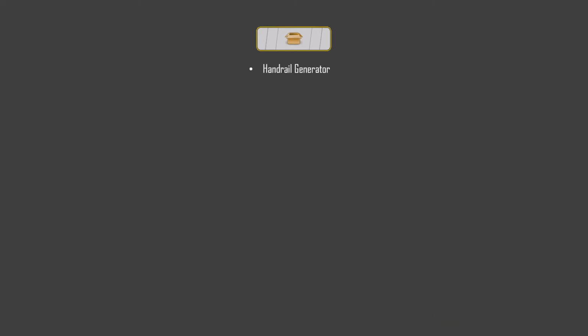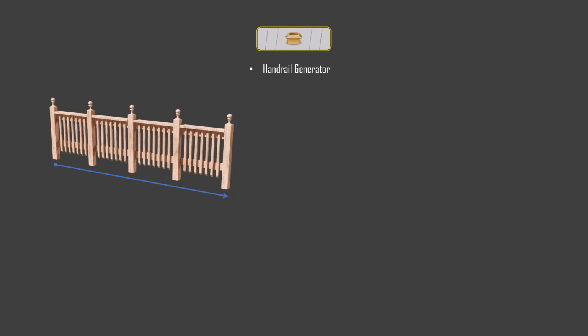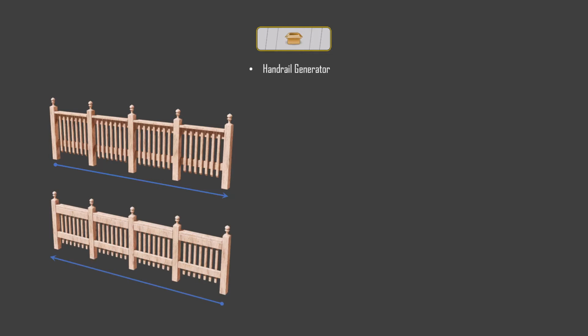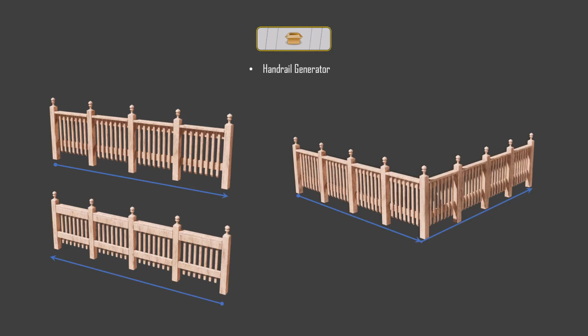Okay, and we'll also be building things like the handrail generator, which allows us to generate a handrail through a line, right? The direction of the line, or the point number order of the line, will determine the direction of the handrail. And we can also build an angled one with 2 lines. So we'll be building a lot of Houdini digital assets before we even jump into the building process of the house. So when we get there, we know we have all the assets we need. We just need to set up the logic to spawn them.